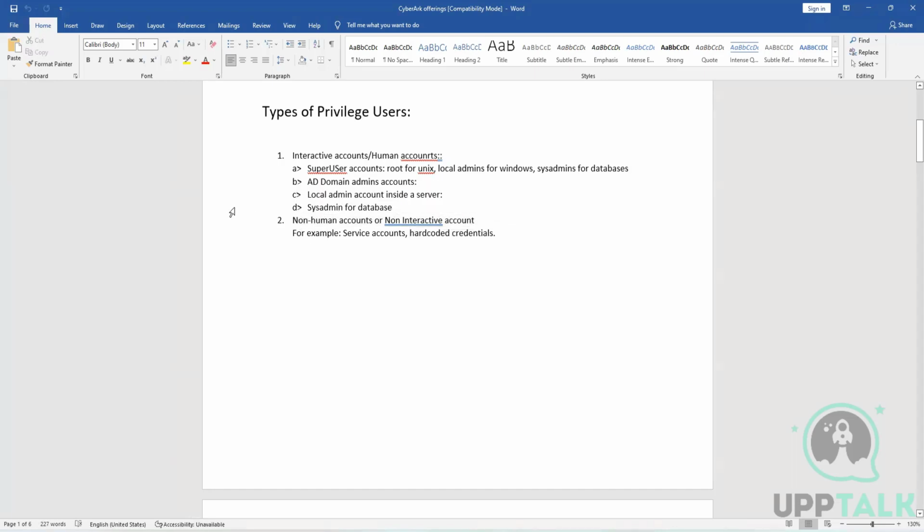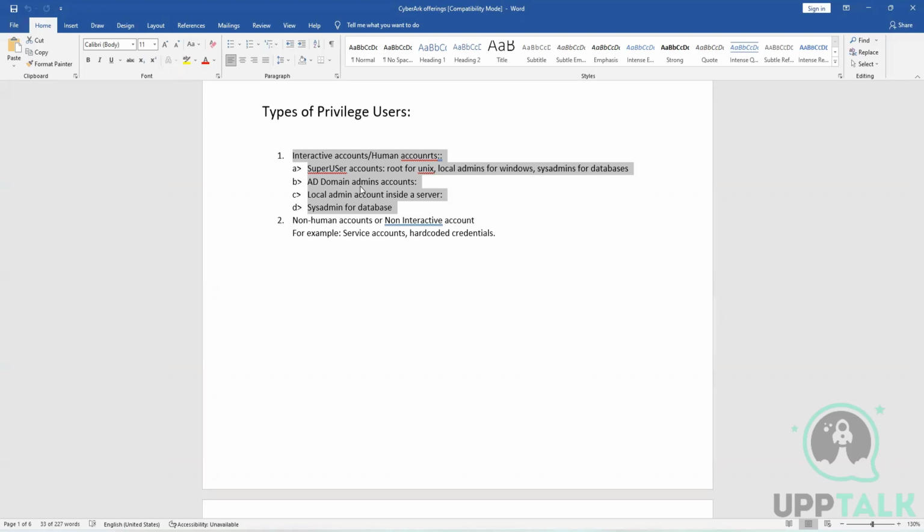Okay? Now, in any privileged access security implementation, the interactive accounts are going to be priority number one. Why? Because these types of credentials are the most sensitive, most powerful credentials, and the passwords are directly exposed to humans. You're not mapping them in a service or some script.